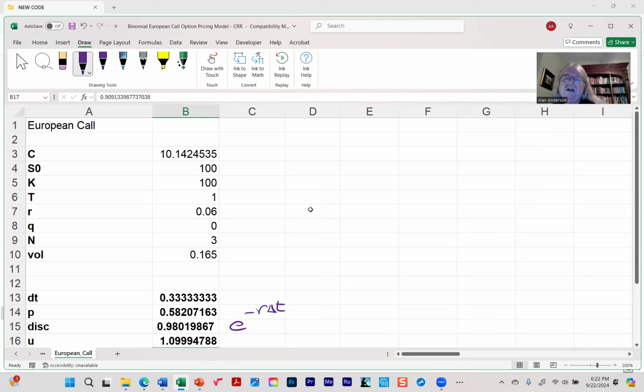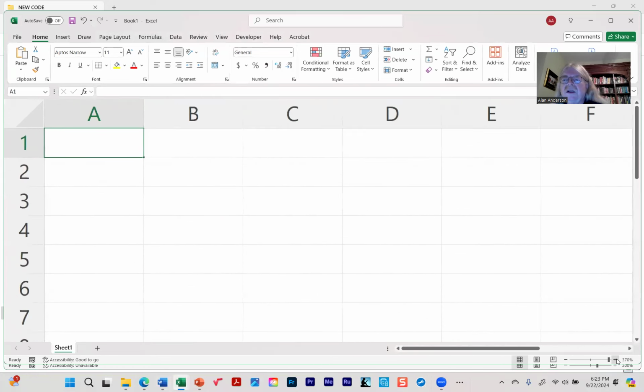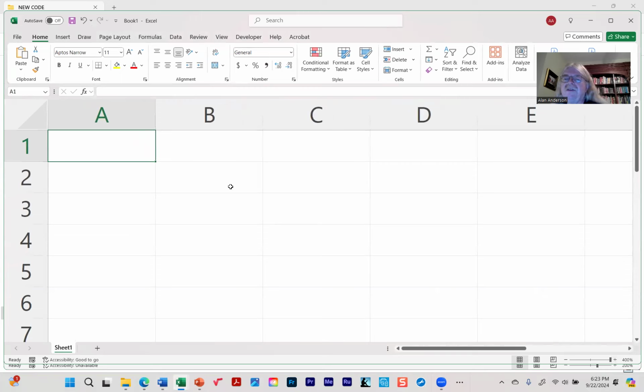So I just want to quickly show you some of Excel's capabilities in the area of matrix algebra. Before we do any more, we really need to review Excel's capabilities in this area.